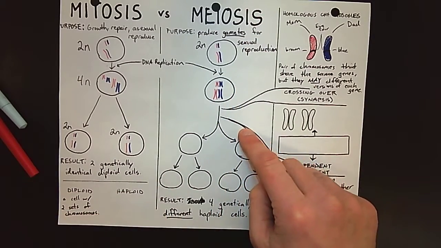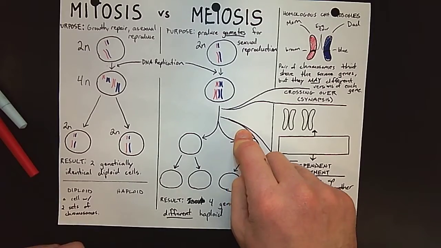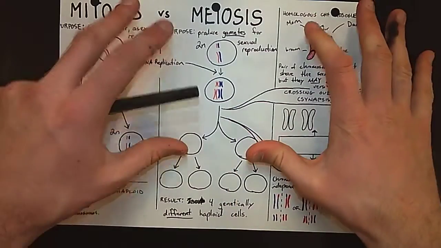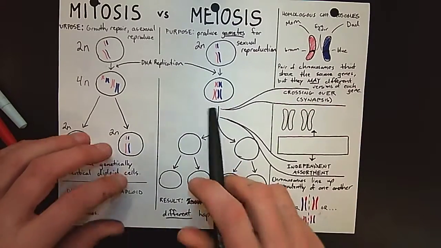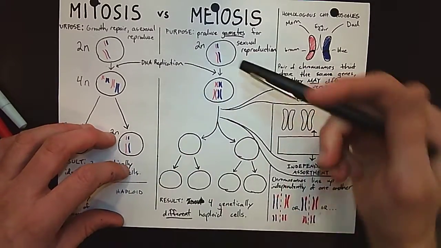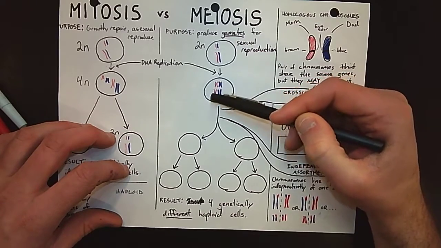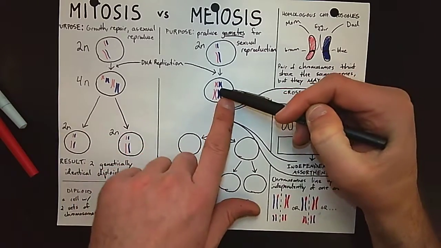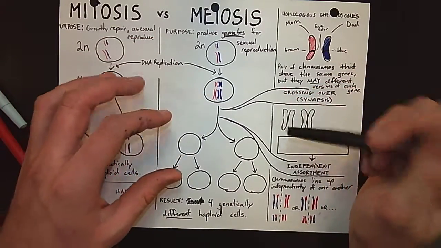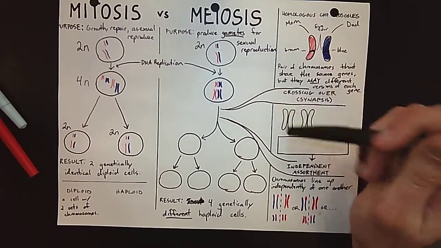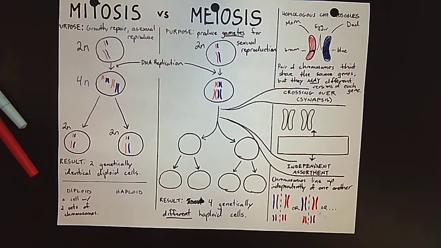And let's say we go through that entire summer, most likely you're going to always have a different team than you had before. So the same thing is going to happen in the cells. How they line up right here, right? In this case, I just happen to have them line up red and red on both sides, but the blue could have easily gone on this side as well. And so when they split, you could always get these different combinations. All right? And this actually produces 2 to the 23rd power, which I think is close to something like 70 trillion different possibilities you could get just by lining up differently.